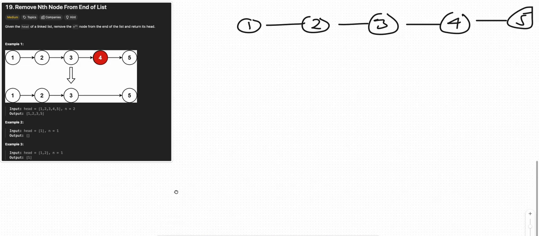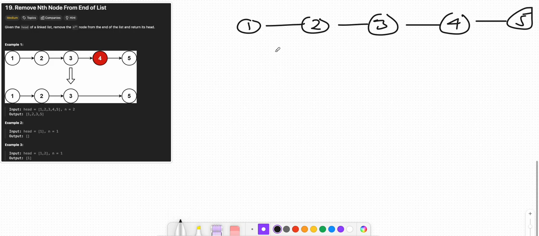Normally with an array we would go from the back.